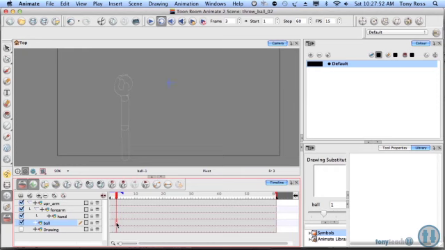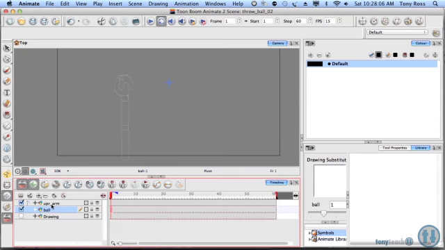Okay? Now, the next thing we're going to do is create a peg for all of these. So I'm going to select the upper arm layer.